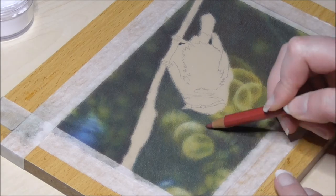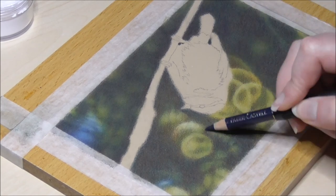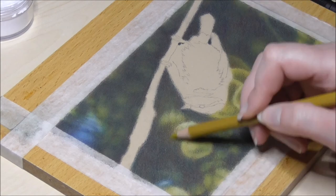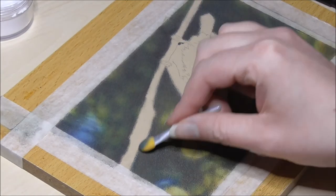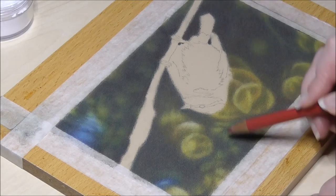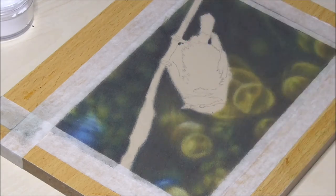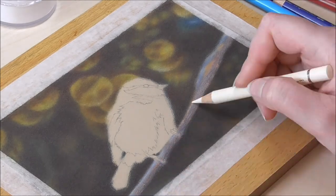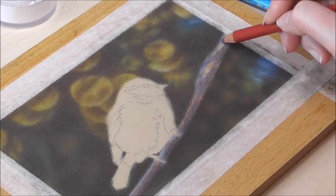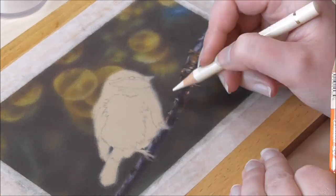I was really impressed with how well and easy the powder allows you to blend your colored pencils. It also saves so much time — to get the soft edges on the bokeh I'd normally have to apply many light layers and spare the lighter parts. With the powder blender it goes almost twice as fast: apply powder, then some light layers of pencil, then blend. You can really tell how soft the edges of the bokeh are. The only drawback so far is having to wait 15 minutes after spraying the fixative — oh well, a nice chance to make a cup of tea!